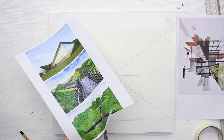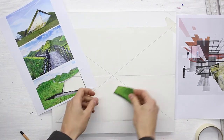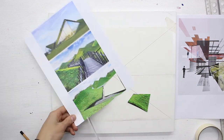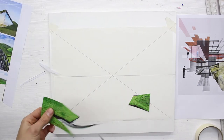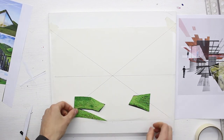I'm just going to start by cutting some sections out of this grass, almost like a sort of patchwork. So make sure when you're using scissors that you're being really, really careful, and make sure you do have someone nearby, because they can be quite dangerous. I'm using these quite sharp scissors.